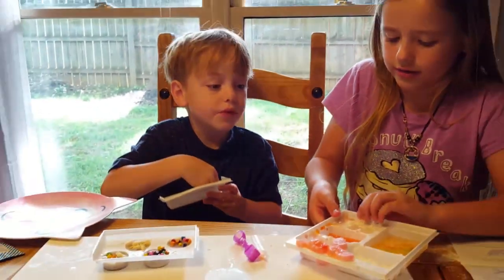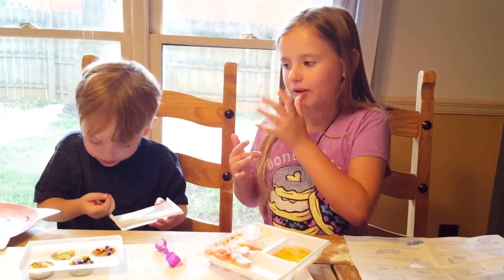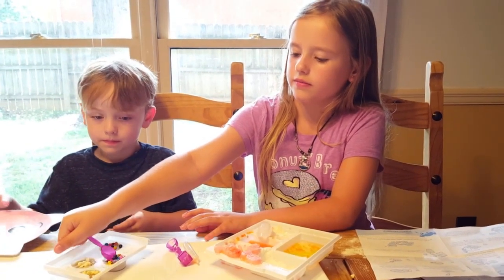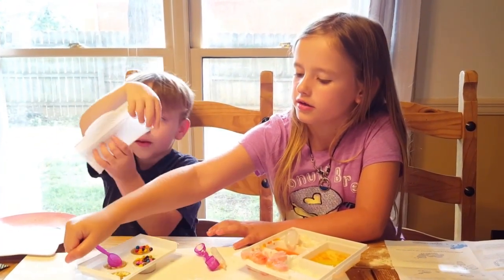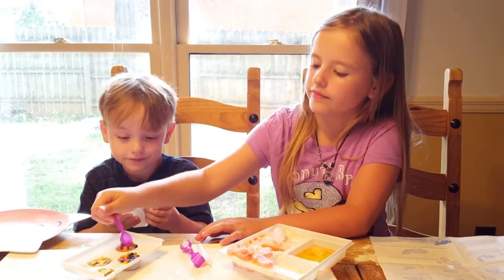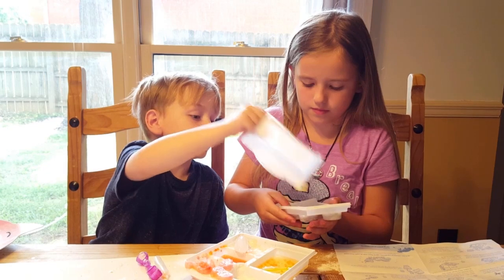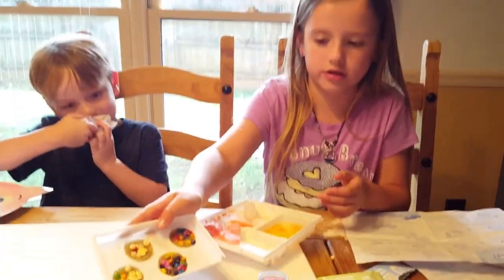Oh why is it breaking? Oh no. It's not fully refrigerated. Okay so now we're gonna pop these out. I didn't press all of them — we need to press them in. We could even use this. So we're gonna press them all in there to make sure they're secured to the cookies. Look guys, I ate all of them! I am the master. So after you push the chocolate chips in then you're gonna push them with your fingers — like two of those and two of those.